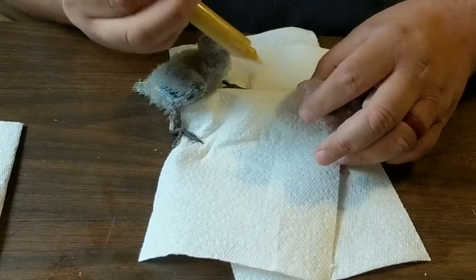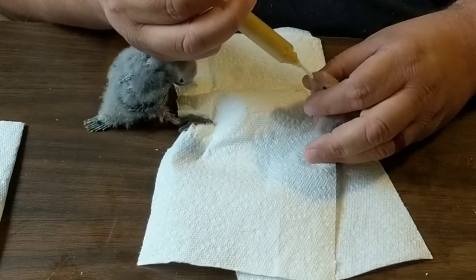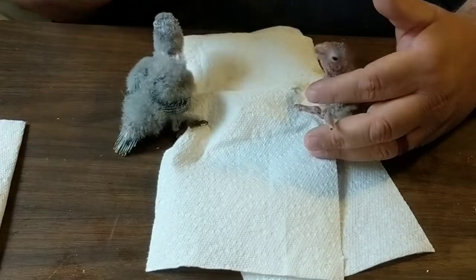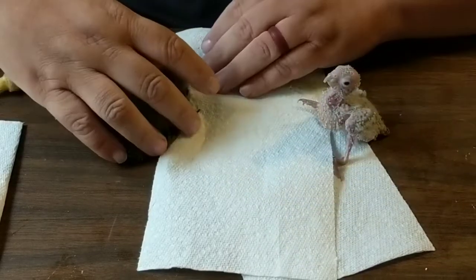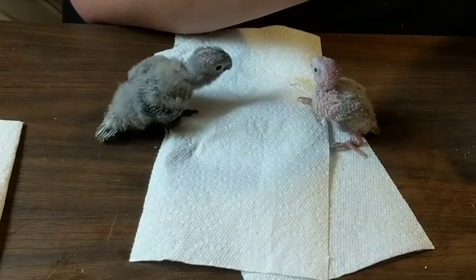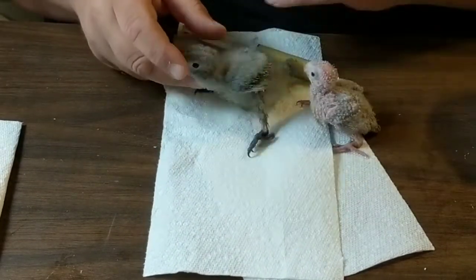Now, back before all this crazy, we had all these little baby birds. We had even more than this. I have already met with my friend Sarah up in Tennessee, and she's already gotten a lot of the little baby birds that we have raised so far. She does that for me as a favor, and she handles all the sales to the new pet homes for these little guys. But these are two that I have kept and held back.